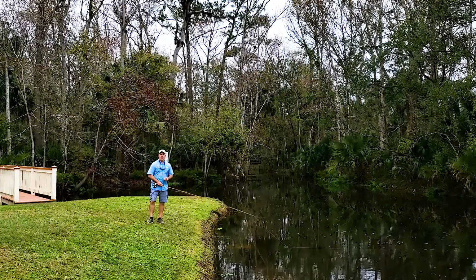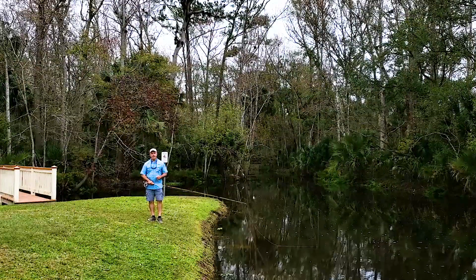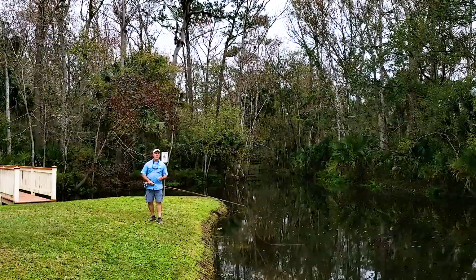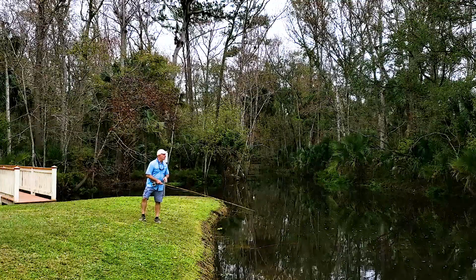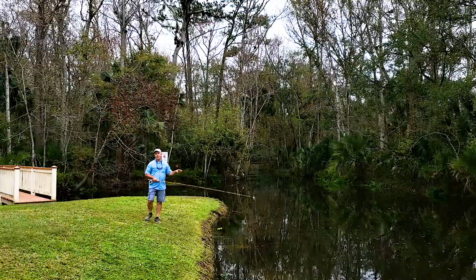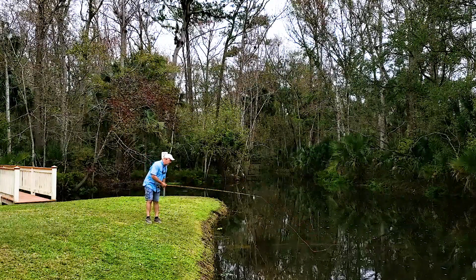Briefly touch on the double haul. This is something that a lot of freshwater anglers think they have to have, but you really don't. A double haul certainly can make my loops more well-defined. It certainly speeds up my line, helps me get through wind better if it's traveling faster, helps me get to my target better if it's traveling faster, but it is not a necessity.